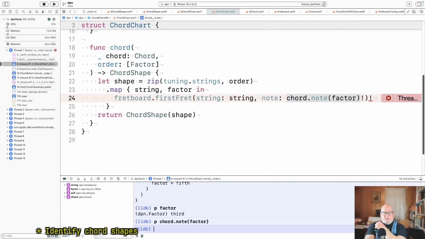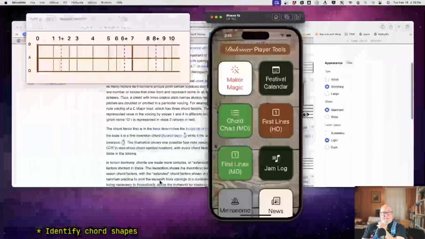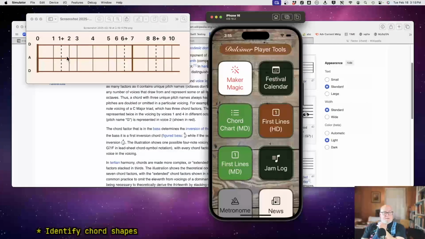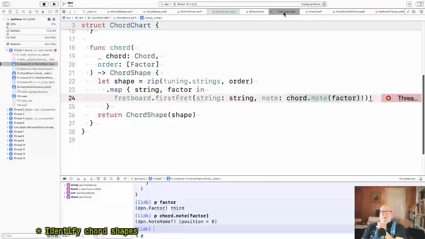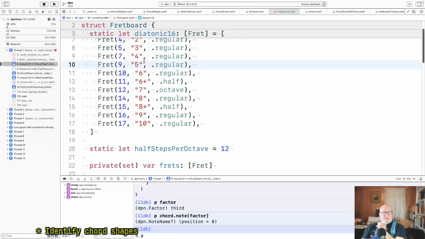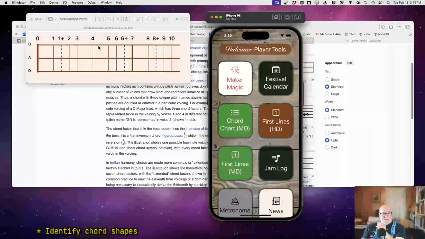I think it's going to come back with like F. Okay, position 8. 0, 1. Well, it's probably easier on the fretboard. Position 8 is 4 plus. What's a 4 plus? G, A, it's a B flat.